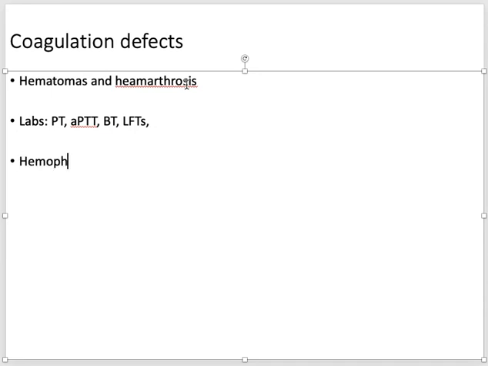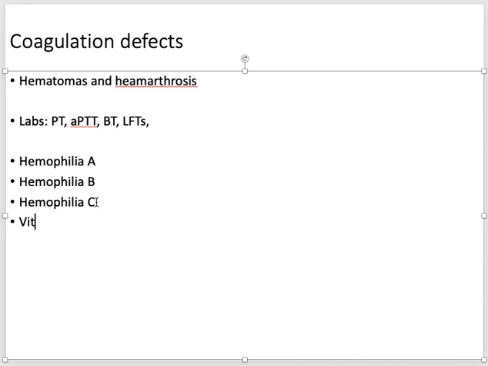Okay, so see, what are the conditions? Remember guys, hemophilia A is there, hemophilia B is there, and hemophilia C is there, not so common by the way. Hemophilia A, which factor is deficient? Factor 8. Hemophilia B, which factor is deficient? Factor 9, sorry. Hemophilia C, which factor is deficient? Factor 11. Okay, and hemophilia A, B, C is not so common.